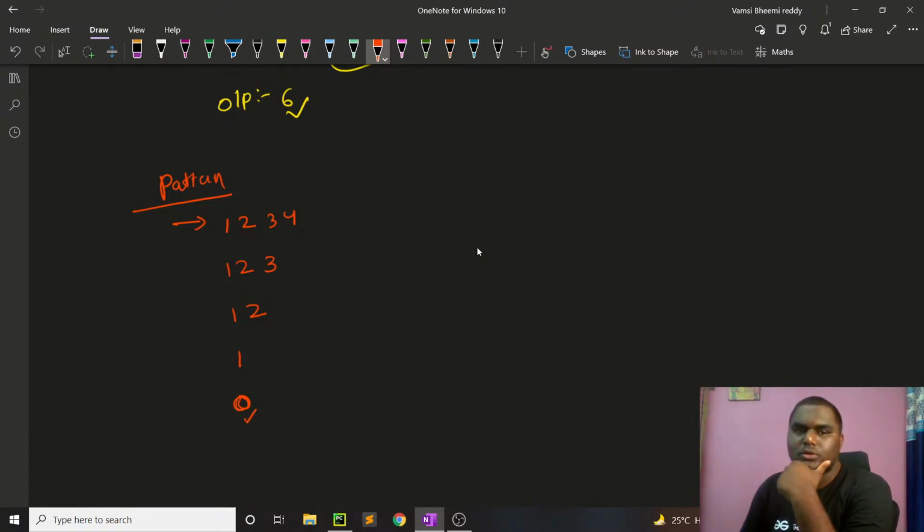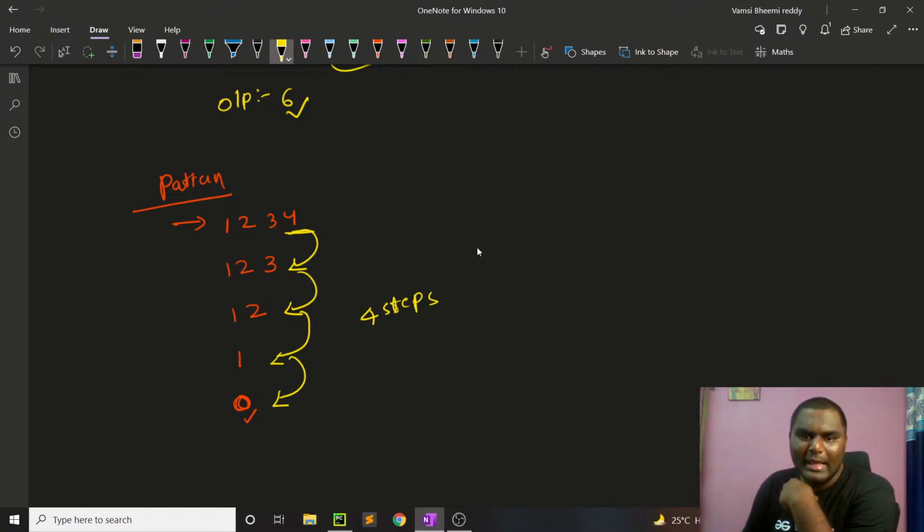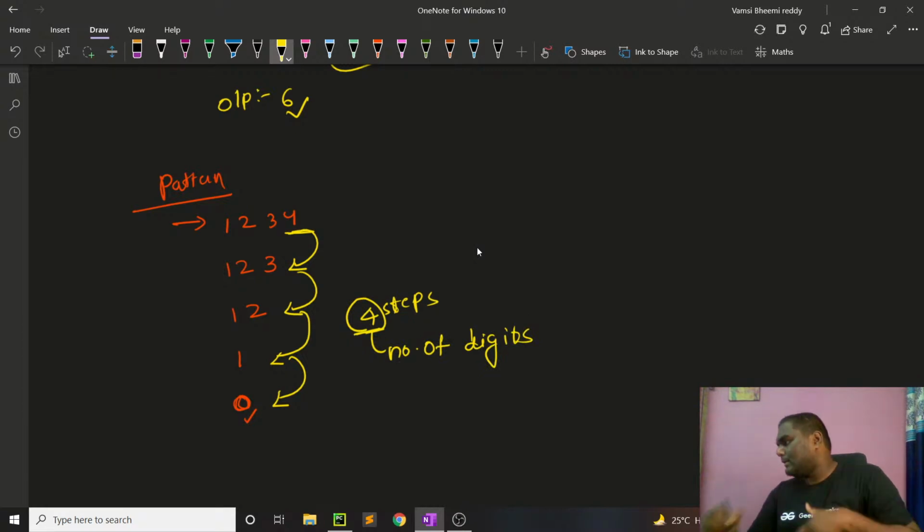Now tell me how many steps I had to make this 1 2 3 4 to 0. 1 step, 2 step, 3 step, and 4 step. 4 steps. So can I say this 4 is my number of digits? Yes, Shraddha. Good.